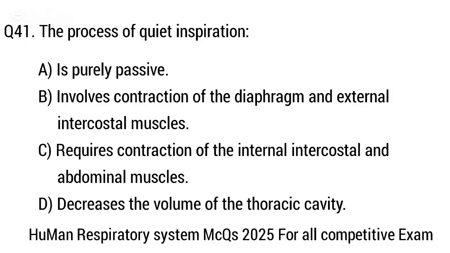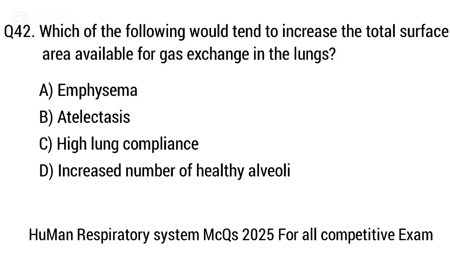Question 41. The process of quiet inspiration. The right answer is option B. Involves contraction of the diaphragm and external intercostal muscles. Question 42. Which of the following would tend to increase the total surface area available for gas exchange in the lung? The right answer is option C. Increased number of healthy alveoli.